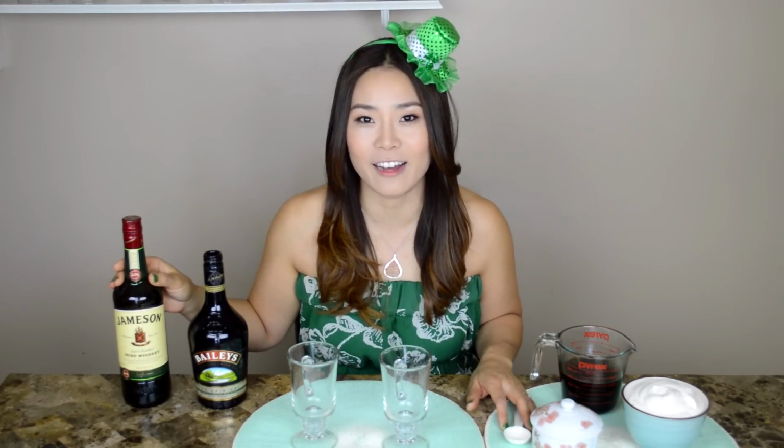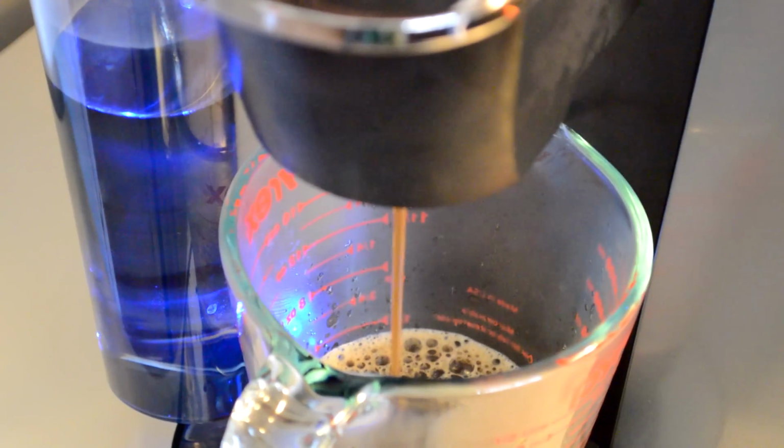You have your Jameson, this Irish whiskey. And Bailey's, obviously, and some Irish coffee cups. I got these from the dollar store. It was $1 each. It was so awesome. And the fresh brewed coffee. I just brewed the coffee. Very, very dark. I like dark roast when I'm adding some kind of cream into my coffee. And you need sugar. This is it. Liquor, coffee, sugar, cream.